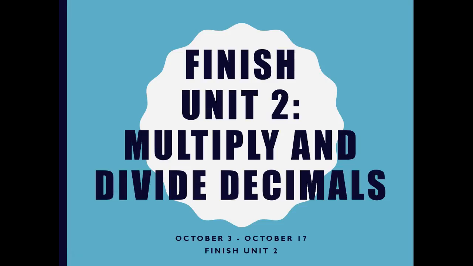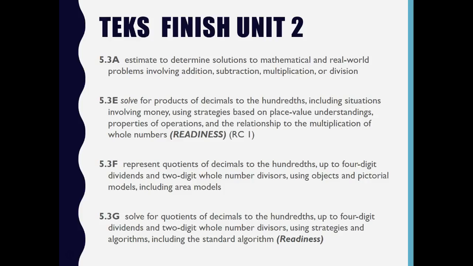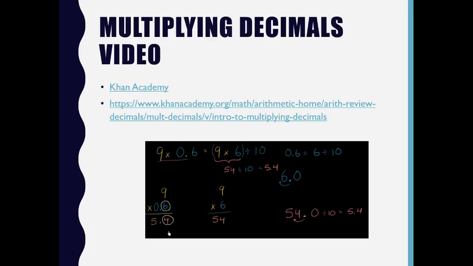Then, as we're talking about finishing Unit 2, multiplying and dividing decimals, you'll have a span of October 3rd through the 17th to cover this concept. So these are the texts that will be in this particular part of the unit. There is a good video that you might see from Khan Academy. Notice it takes 6/10 and actually puts it in a division format where we have 6 divided by 10. This helps the kids understand why we take that decimal and move it one space over, because we're dividing by 10. So it gives them a reason for that question that they might ask. So you might want to show them this video.